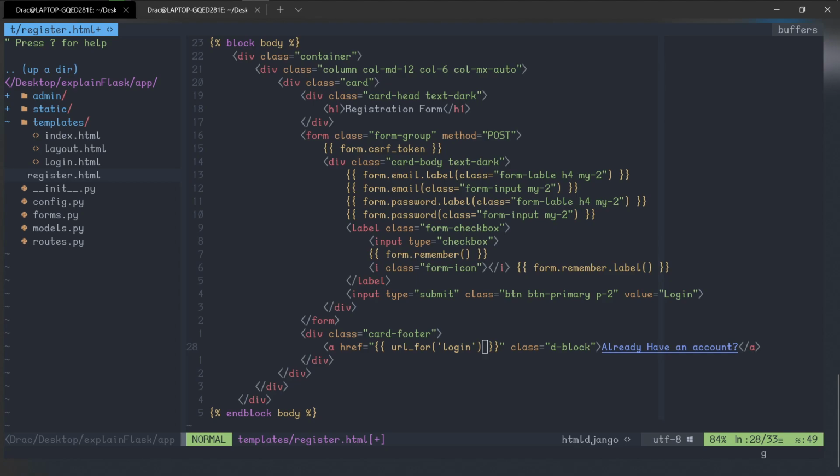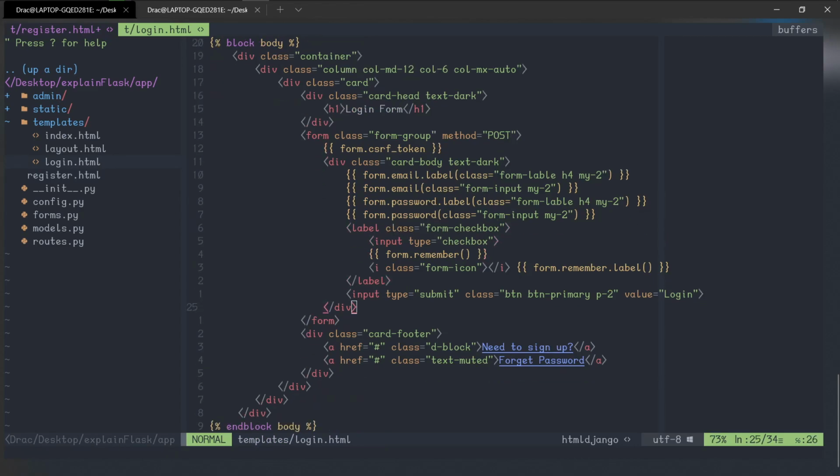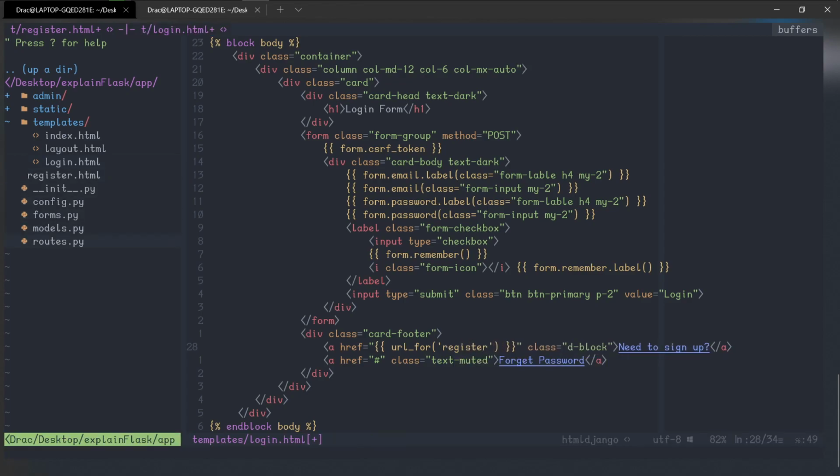I need to copy this one and I'll change it in login.html as well. So go to login.html, come over here and db. But rather than login, let's do register, and I'll create this function right now in my router.py file.